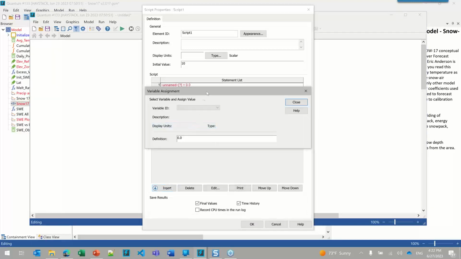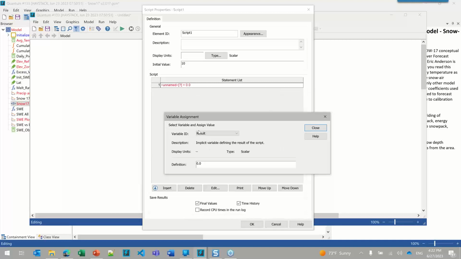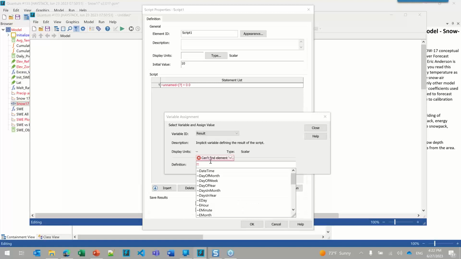So I could put in an assignment here, and I could say, I want to reassign the value of the result, which is the script itself, to, and then I could write tilde. I didn't want this to become a full lesson on how to use the script element. There's a lot of things you need to learn about to effectively use it, so I don't want to go too much into this, but it is important to note that you need the tilde symbol like this to access variables inside the script.